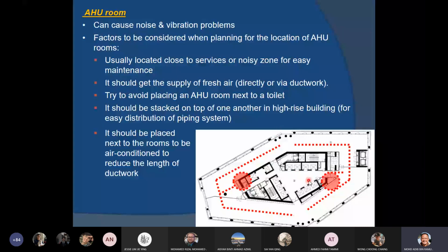So maybe just imagine that in the office tower, it can be divided into 2 parts. The right wing, maybe a different office or different department, different unit. The left wing is a different department or different unit. So this AHU only serves the left wing, and this one only serves the right wing. That's why you need to have two different ones.